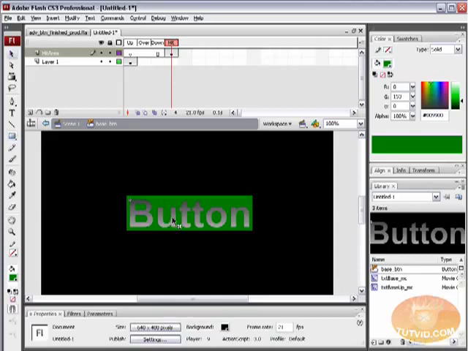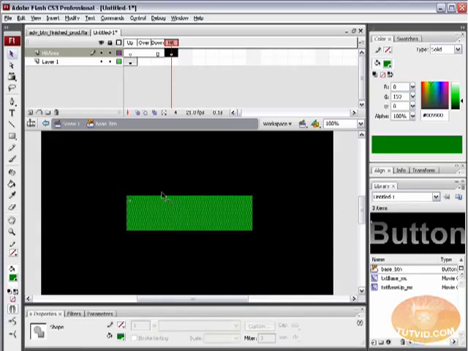Now, I can just select this button movie clip and delete it, get it out of the way. This is our hit area. You don't have to worry about seeing that. It is completely invisible, but the hit area serves a very, very important purpose. This is the area of the stage that, when rolled over, will trigger the over and down states. When it's rolled over, it triggers the over state. When somebody clicks on it, it triggers the down state of this button.